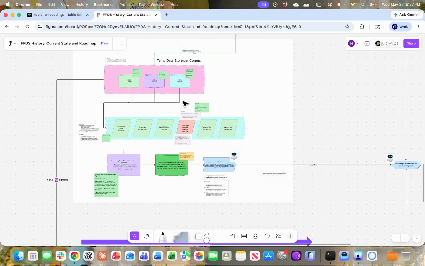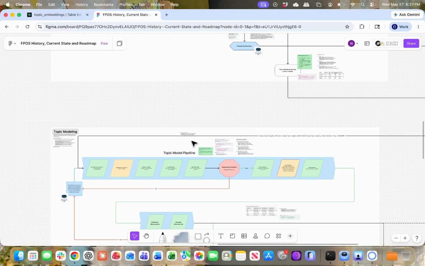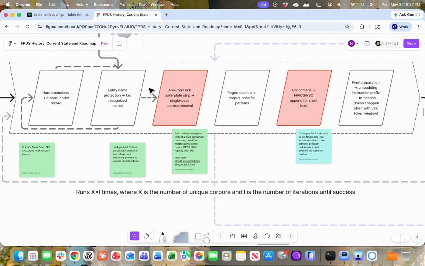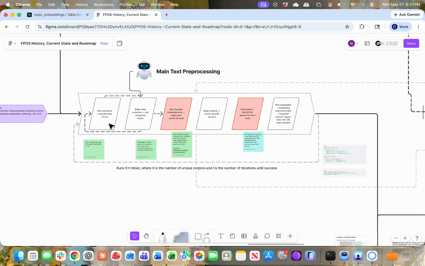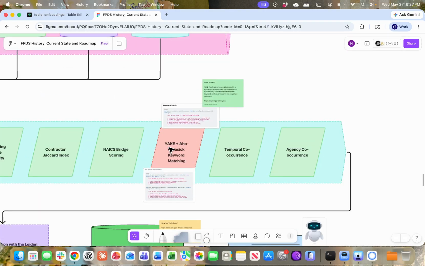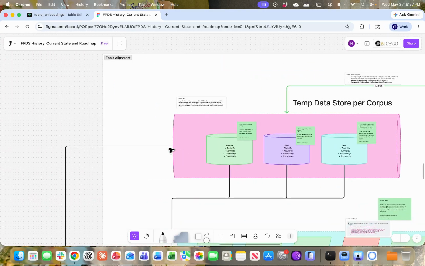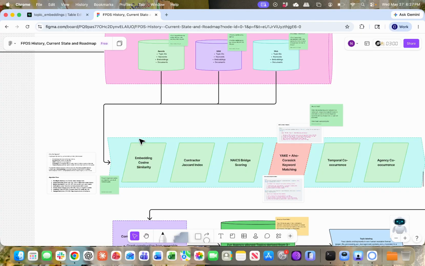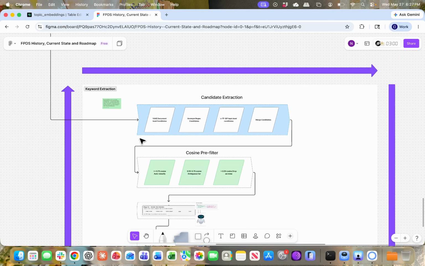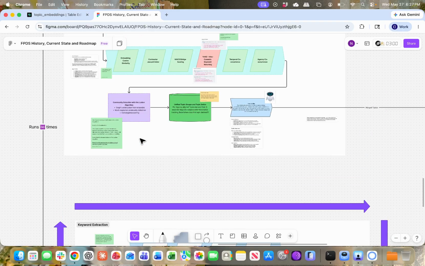Now, we do keyword extraction in 2 other stages of our pipeline. One is the first iterative loop of our main text preprocessing pipeline, as well as keyword extraction in our topic alignment pipeline. Now, why do we do it a 3rd time, you might ask? Is it not redundant?